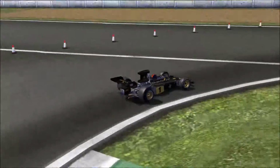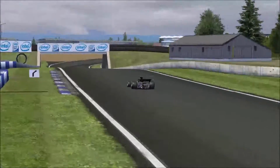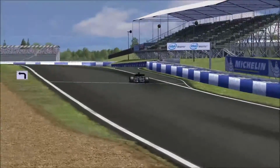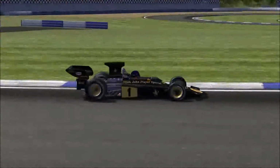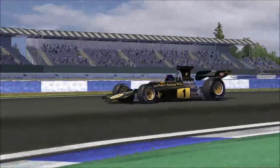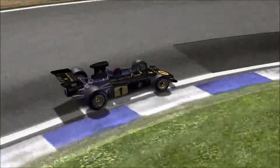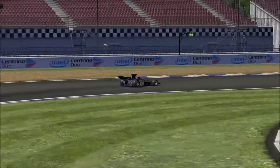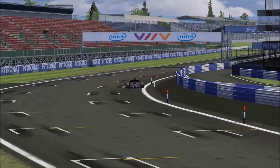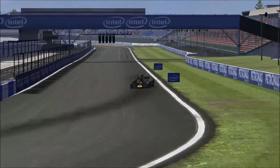So the 72E variant, this is the car that was campaigned in 1973 by Fittipaldi and by Ronnie Peterson. Peterson at that stage having been brought in to bolster the driver lineup. Lotus did have a slightly odd relationship with their number one and number two drivers at this stage. They previously only had one genuine top quality driver, and they quite often sold cars to privateers and ran a selection of less talented individuals in the other cars.